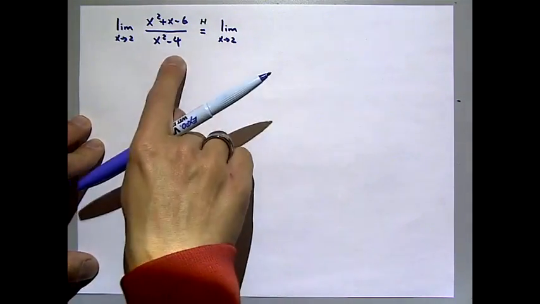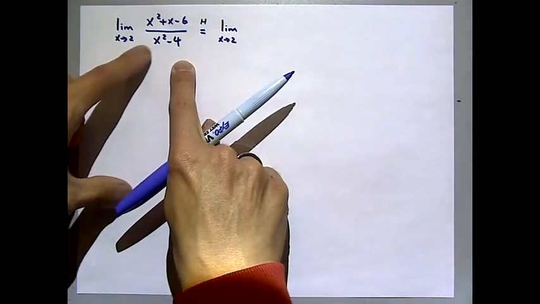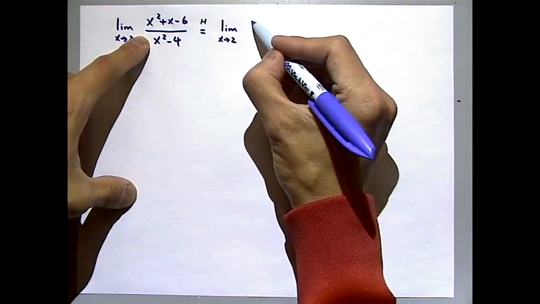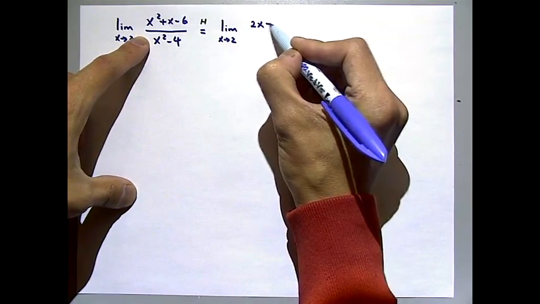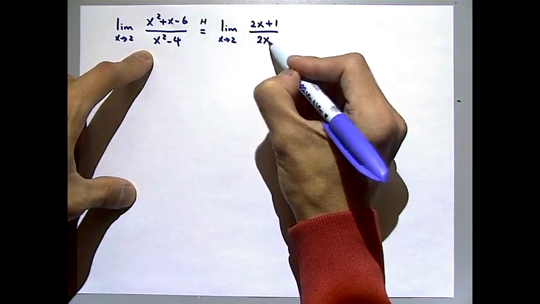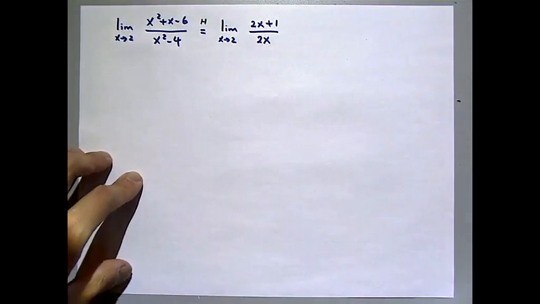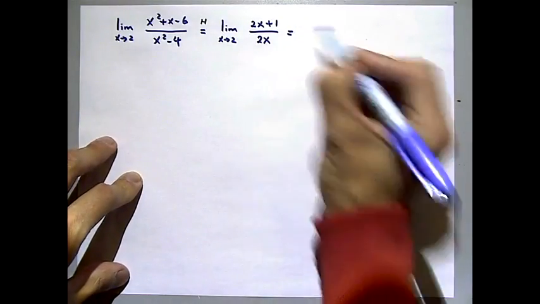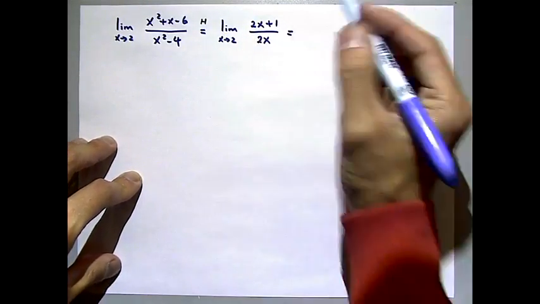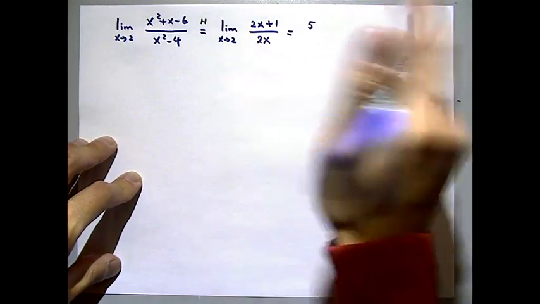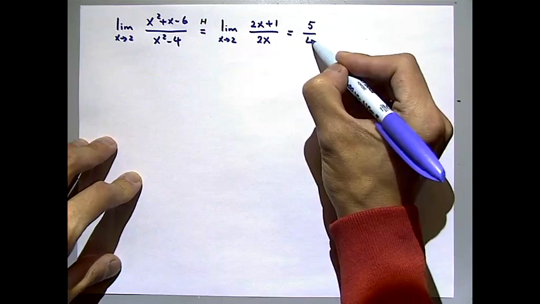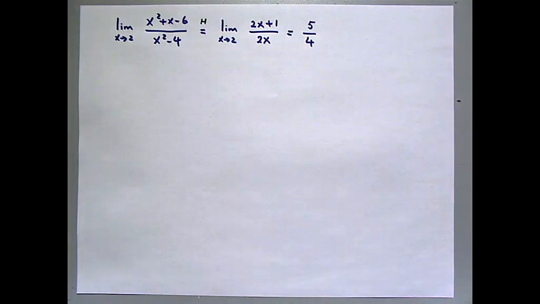The rule says that because this is going to 0 over 0, we're going to take the limit of the derivative of each of these. Derivative of the top is 2x plus 1. Derivative of downstairs is 2x. Okay, and now notice what happens when I put in x is equal to 2. I get 5 over 4, that is, 2 plus 2 plus 1 over 2 times 2. So it's the same limit that we had gotten using the old canceling and factoring way. Okay?